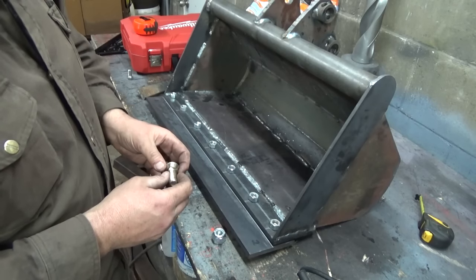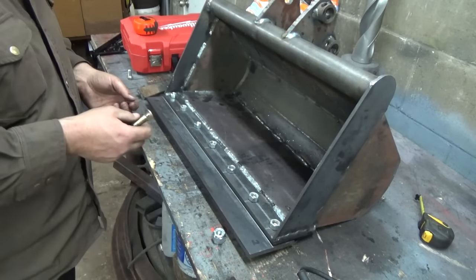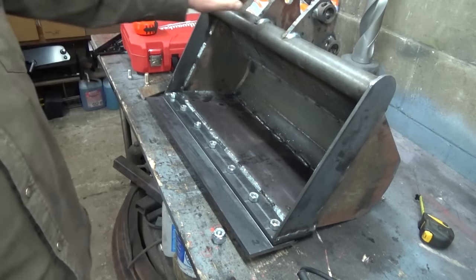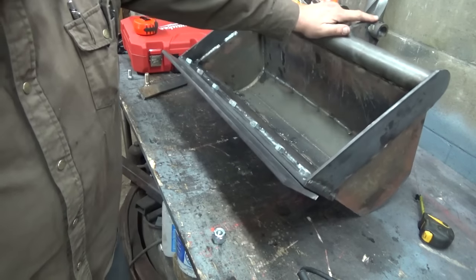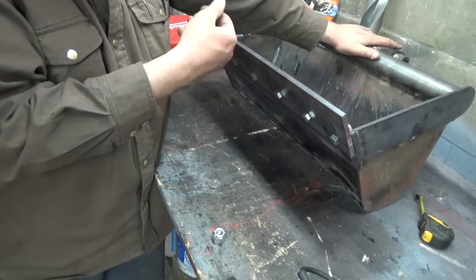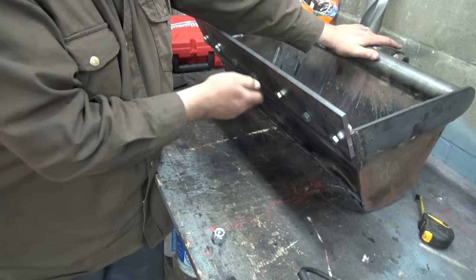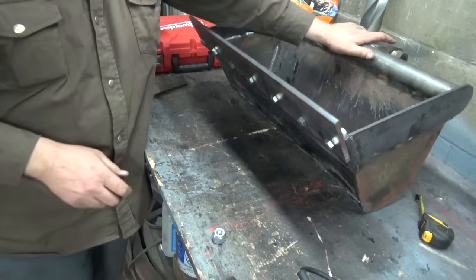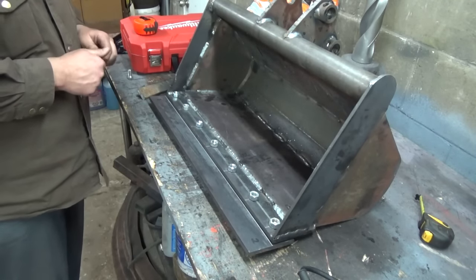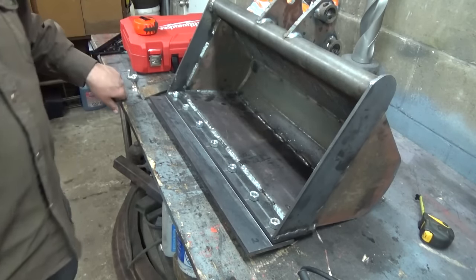See, I don't think I've got enough real material there to countersink it that much. Maybe the smaller ones would be a little bit less, but the only thing that's going to do is, when I'm curling, you're going to curl with this edge, and then when you start scooping out, you're going to cut in with these and probably wreck these up pretty good. But like I say, as much as I'm going to use it, it's not like I'm digging my graves daily with this thing. So it's not really a grave digging machine, really. So those probably be fine.